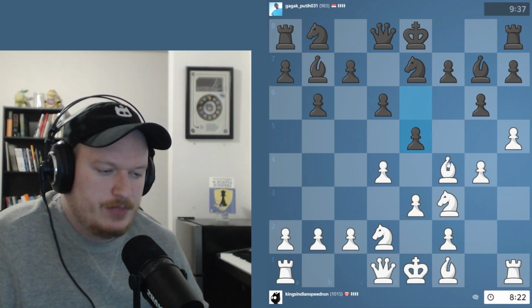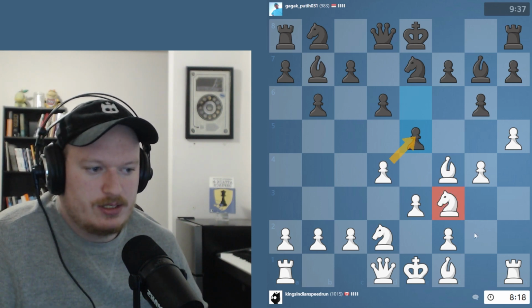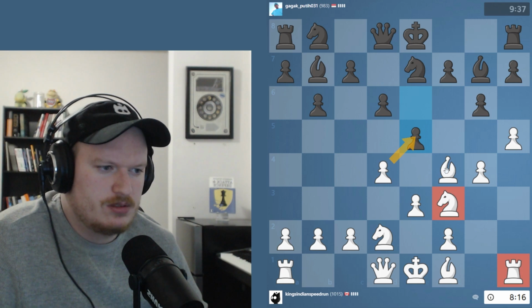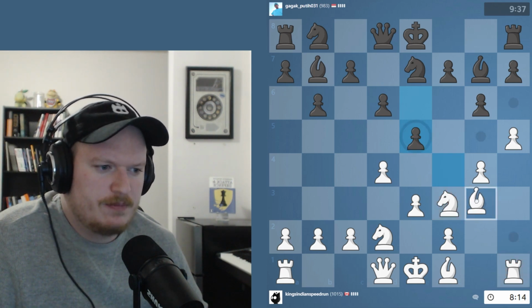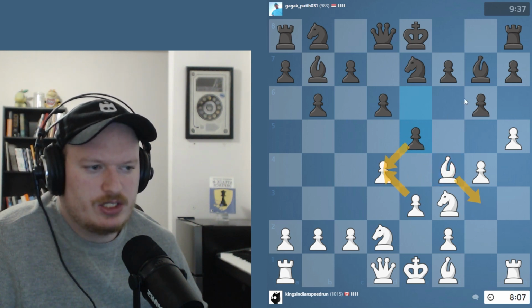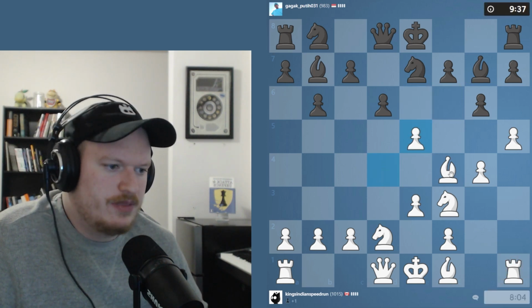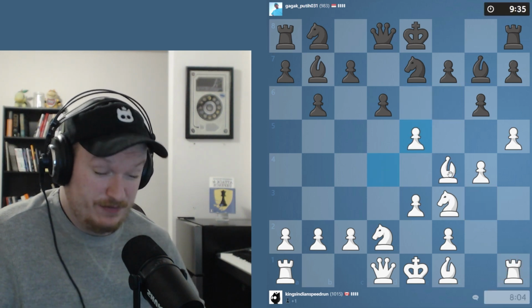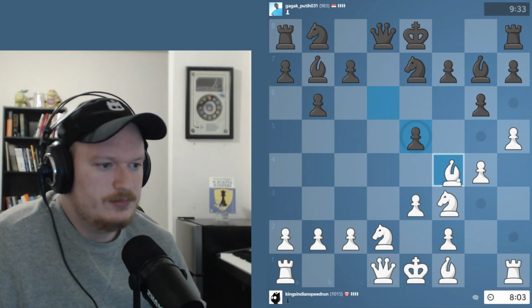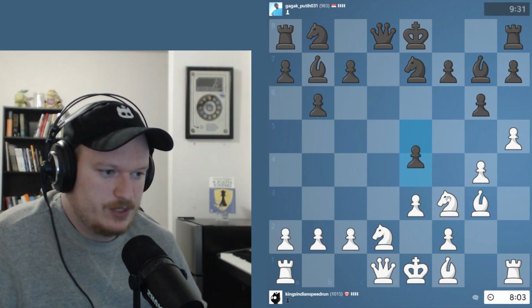Here, I think... Well, now we can't take, because the rook is hanging. So I think we just move back. Oh, maybe their argument here is that if we move back immediately, they can actually take on d4, because our rook is actually hanging. So let's take once, and then we'll play bishop to g3. So we're being very aggressive here, but I think it'll lead to a much more interesting game. So, hey, that's why we're doing it.